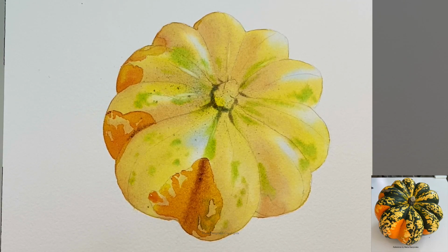And then the last step would be to remove the masking fluid. So we can do it this way, or you're just going to paint all these patches individually and just change the ratios between water and paint, but also the ratios between the colors itself. So it's up to you. I've been debating which way I want to go, but since I already painted these wet on dry, I think I'm just going to do it wet on dry as well, and just to make it a little more simple too, without using the masking fluid for watercolors.